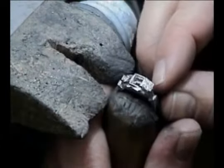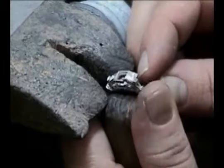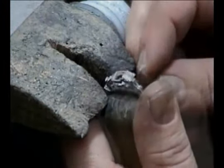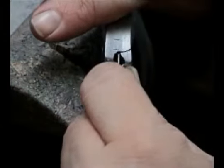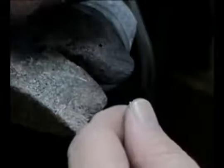Once we've cut all 8 notches, lay the stone on top to make sure the prongs will line up with the corner of the stone and that we've cut each one deep enough. Hold the wire up against the mounting to make sure they fit into the notches. Using a pair of end cutters, clip off sections of the wire for the prongs.